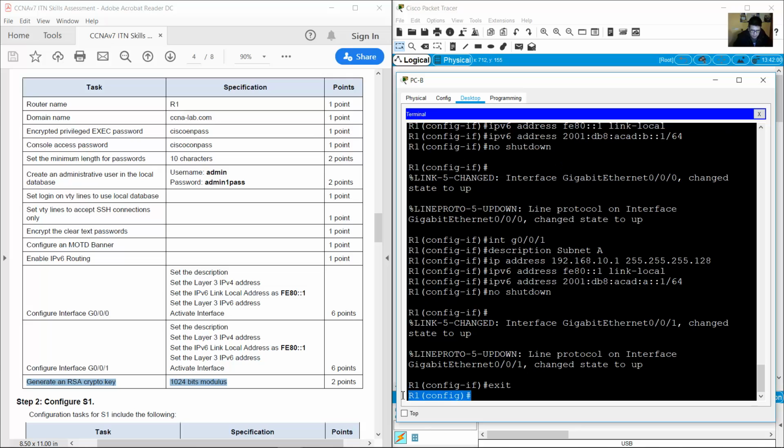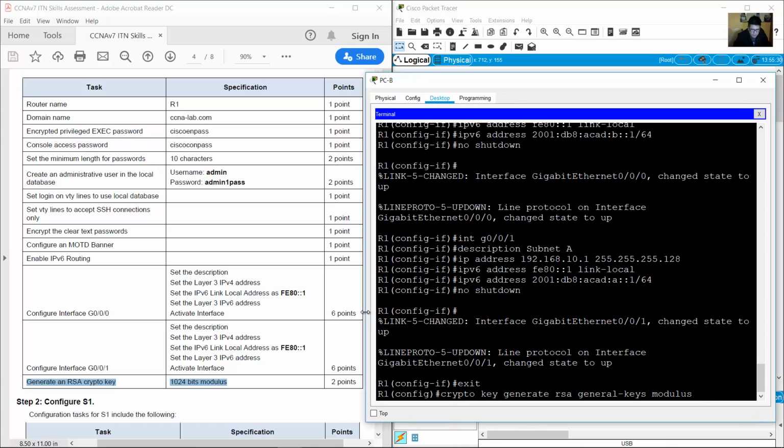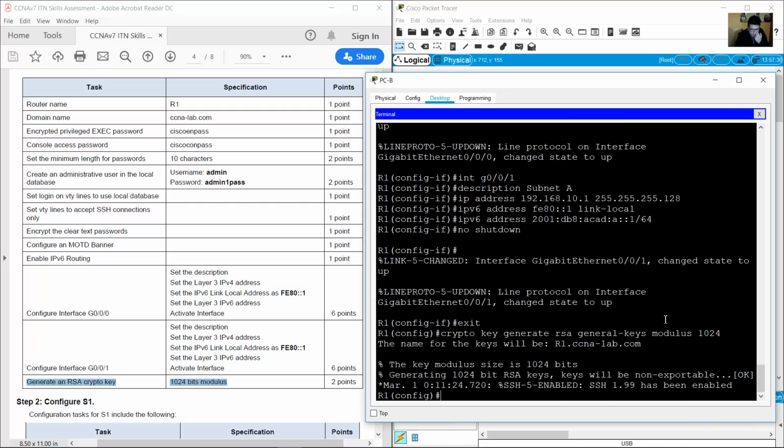Now you are in global configuration mode: crypto key generate RSA, general keys, modulus 1024 bits. 1024, enter. Very good.